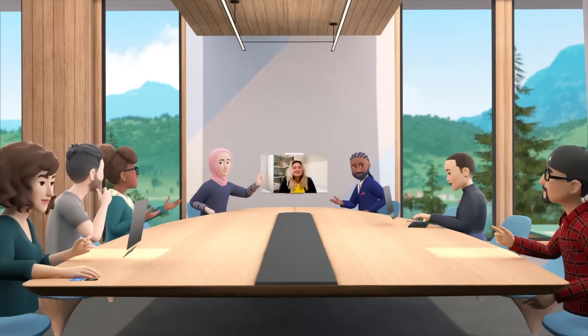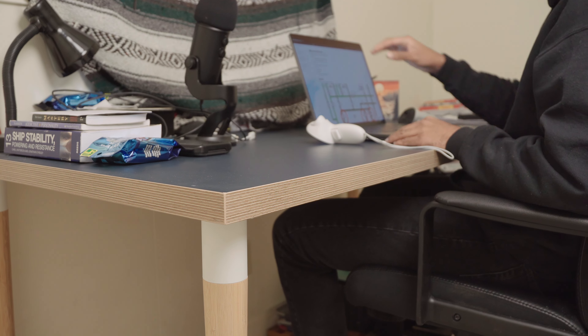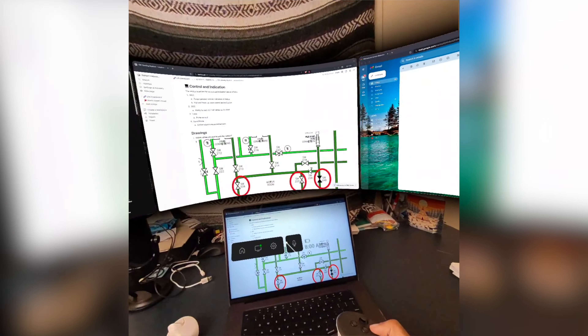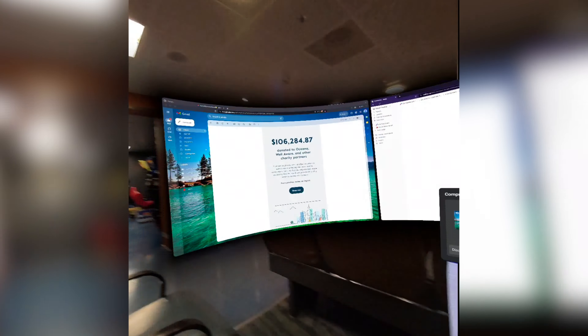As with any computer, the technical ability is one thing, but I would say half or even more than half of what makes the experience are the apps that developers are creative enough to make. By far what I was most looking forward to on the Quest 3 was enhancing my work setup, and the Quest 3 certainly delivered in that regard. Using the app Horizon Workspaces and pairing the Quest 3 with my MacBook, I was able to have three massive screens surround me. It was very impressive and the video does not do the experience justice. It immersed me in the work I was doing, and if I wanted I could go totally virtual as well.